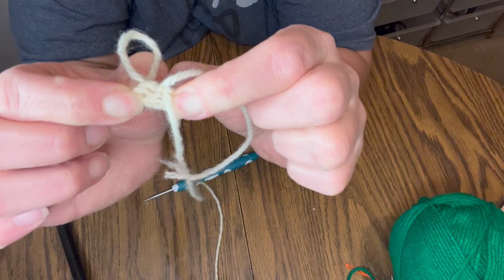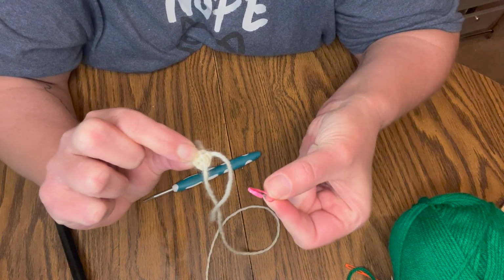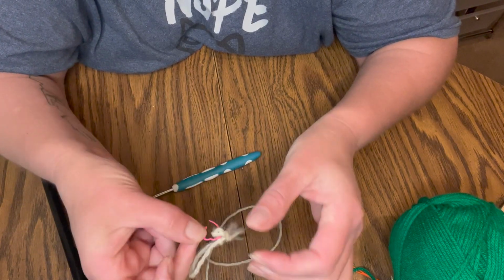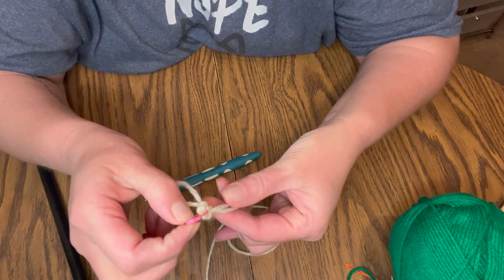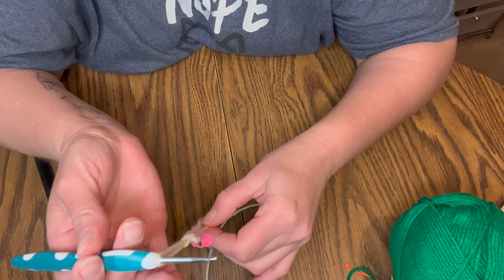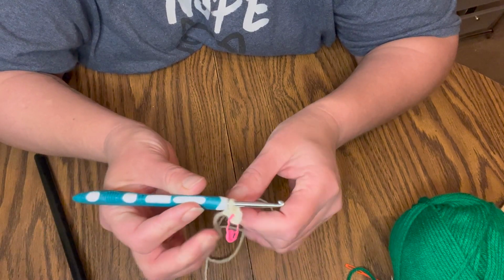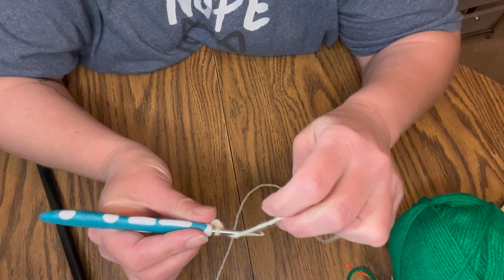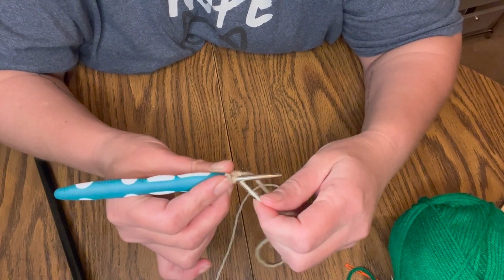For this project, I found it incredibly helpful to use a stitch marker and find the center of that circle. So I'm just going to put this through to mark the middle of that circle. That will help because our other stitches are all pretty much going to go through the middle of that circle. So now you've got your middle circle of 4 chains. And now this is the pattern for each leaf. You're going to chain 4, triple crochet, double crochet, triple crochet, chain 4. So I will show you a video of what that looks like because it'd be kind of confusing, okay?